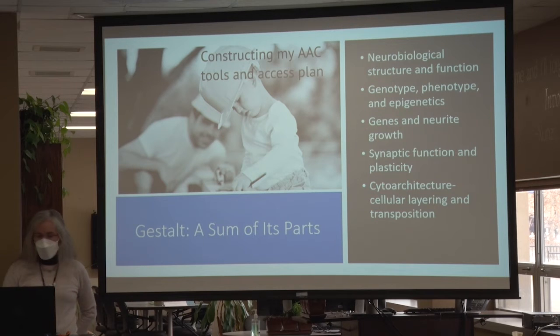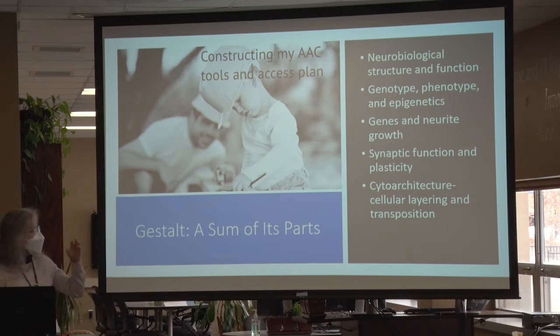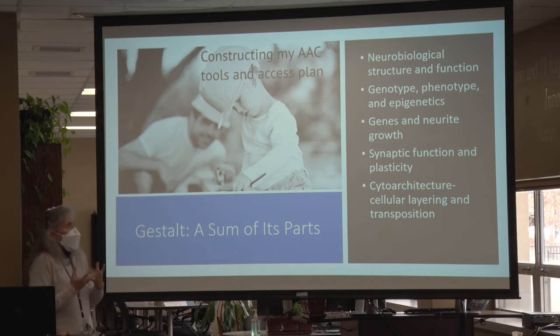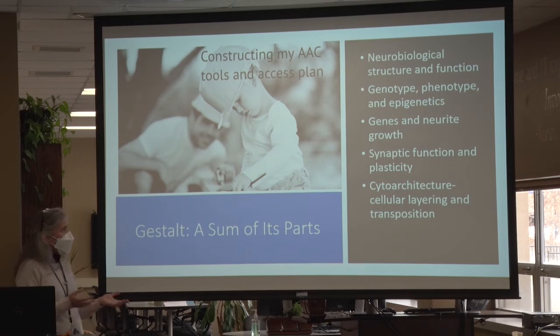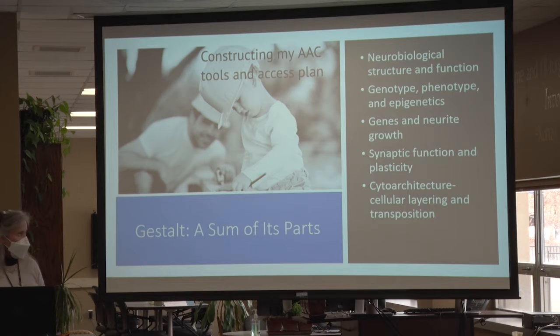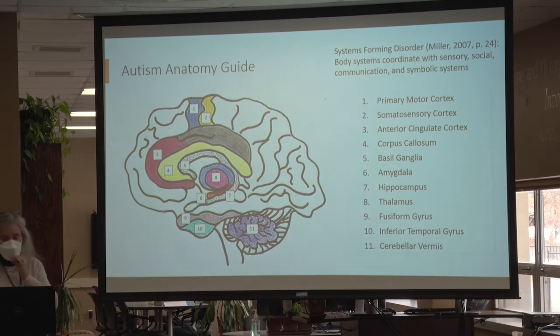So taking a look at the genes, taking a look at the environmental aspect of that phenotype. So you've got the genes, and then the environment, which neurobiologists consider within. So the environment within the body, essentially, and then the epigenetics. So what's the expression of that gene? What is it looking like with neurite growth? What's it looking like at the synaptic level? And then the cytoarchitecture of cell development itself. So don't worry if none of that made too much sense. If it did, great.